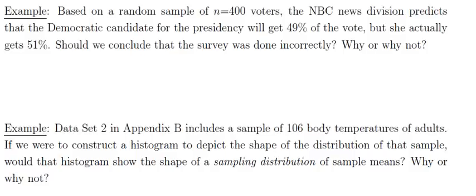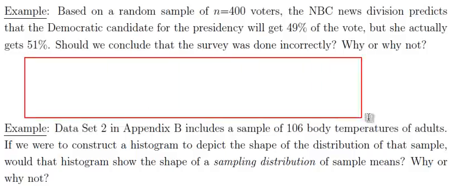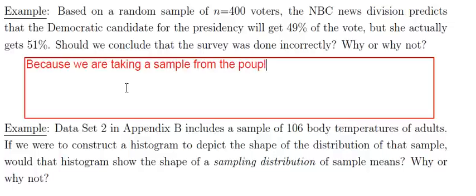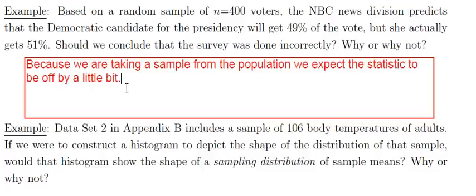Okay, so this is an interesting question because this happens quite a bit, and that's why when you look at political polls, they always give you what's called a margin of error. Because we're taking a sample, we expect the statistic to be off by a little bit. It doesn't mean that we did anything wrong, but we always should report how much we think we're going to be off, which is called the margin of error. So she would be incorrect in not reporting that, but it doesn't necessarily mean she did anything wrong.